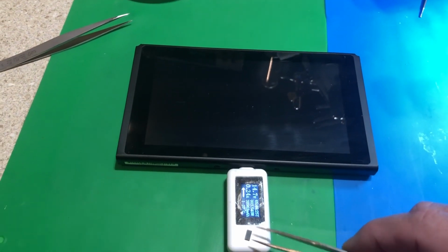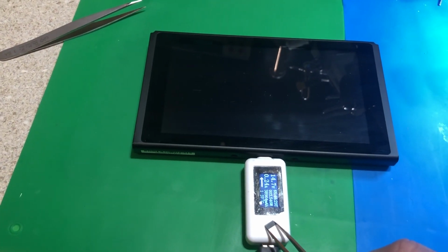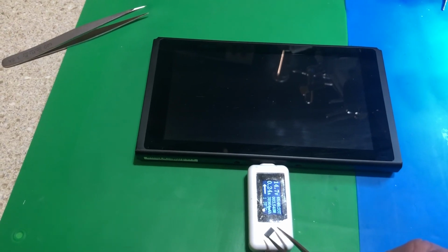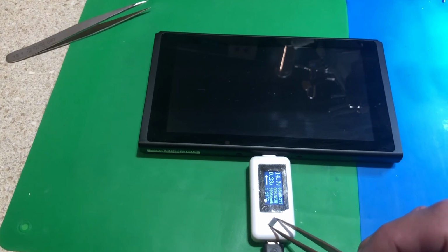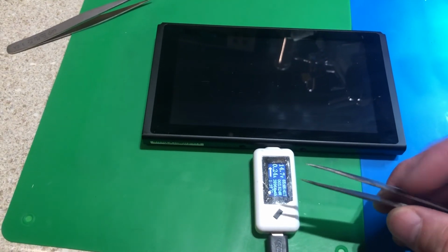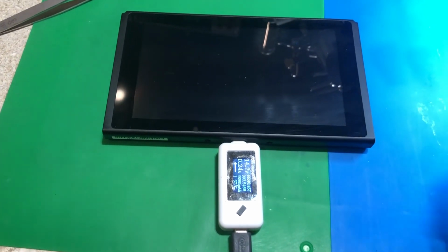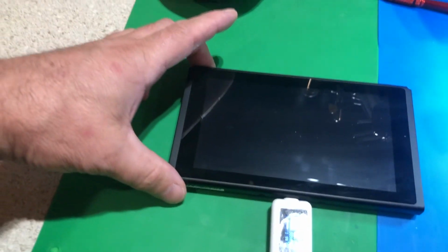But this actually shows you some of my handiwork while I'm actually doing it. I actually went back and looked at some of that video and putting it together right now. We'll be throwing it up on the YouTube channel probably in the next half hour. I was pretty pleased with it. Using that camera while I work through the scope actually does work. So I'll probably be making some more videos like that while I'm still waiting on some camera gear. But thank you. This is a successful repair. This guy has a working Nintendo Switch, and we're in good shape.